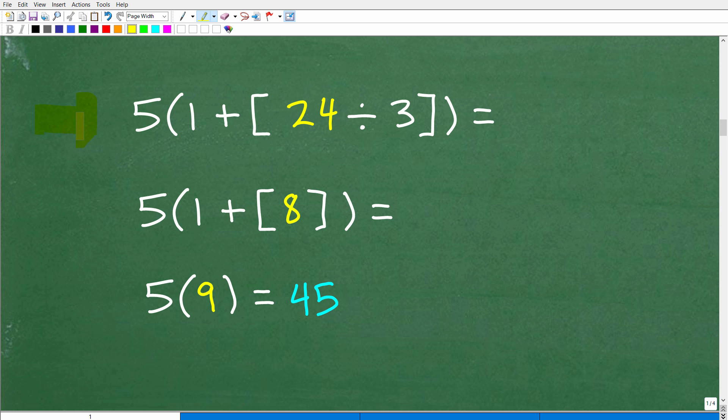So again, just take a step and write one step on your paper. Don't do too many steps at once because that's how you cause confusion, and your teacher can't determine whether you know what you're doing or not. All right, so here is my brackets. I still have stuff to do inside these innermost grouping symbols or parentheses. These are brackets, and the technical difference between parentheses and brackets really isn't much. I could have just wrote parentheses, have parentheses within parentheses, but typically we'll write brackets and whatnot just to kind of distinguish one from another so you don't get confused. All right, so here we're down to 24 divided by 3. 24 divided by 3 is 8. So now we have our final parentheses. We got to work on 1 plus 8, of course is 9, and then we have 5 times 9. This is multiplication right here, a number outside like this. This means multiplication. 5 times 9 is 45. Of course, I know all of you know that, and there you go.